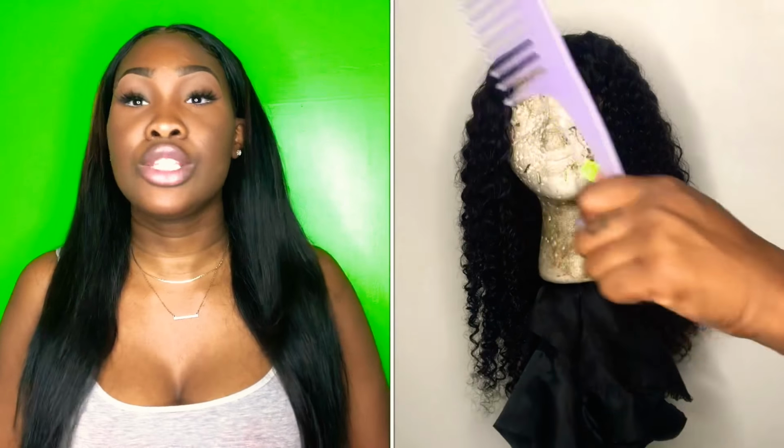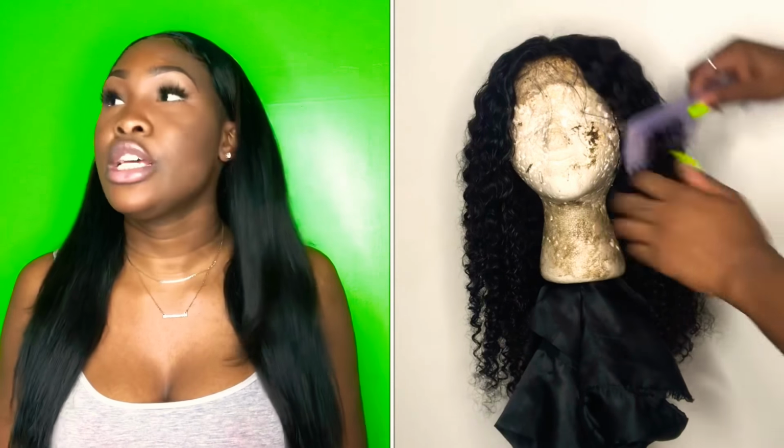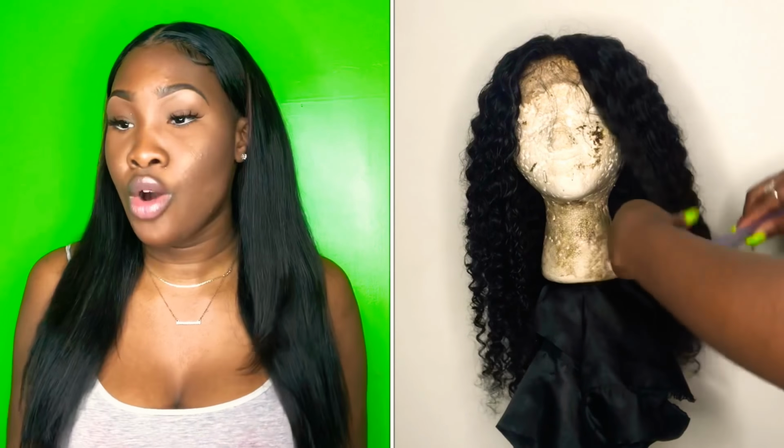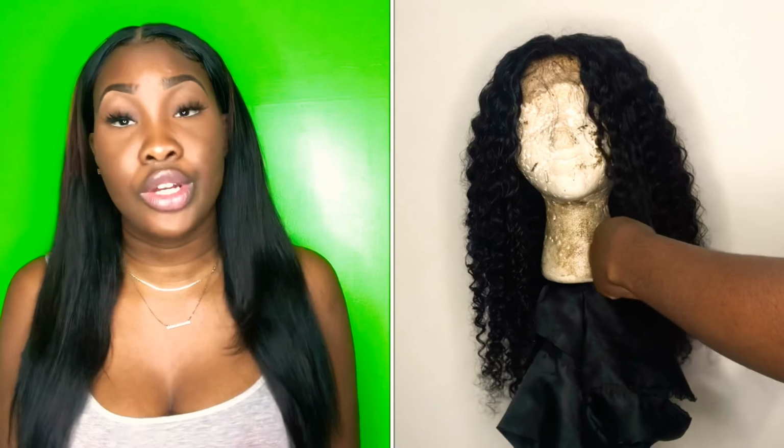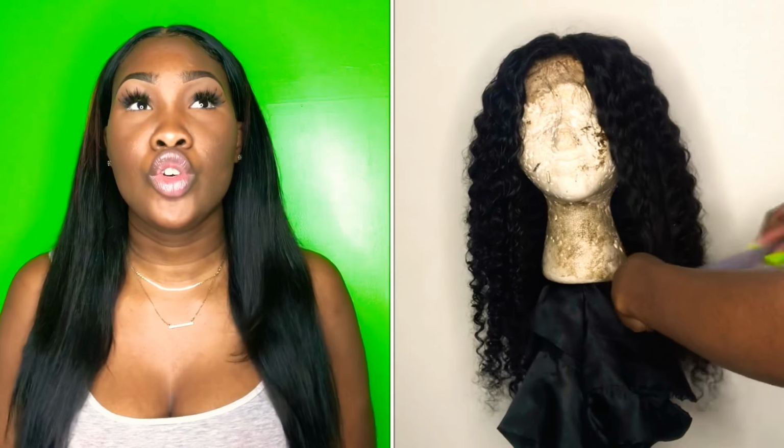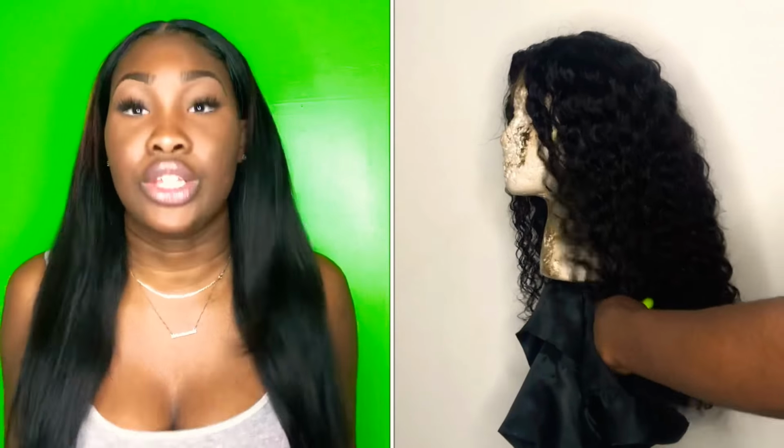Combs. You must use a wide tooth comb. There's no such thing as using a rat tail comb, any other comb on curly hair. You will, one, destroy the curl pattern, and two, you will catch so much breakage and shedding, it will be ridiculous. So you must use a wide tooth comb. Even finger combing is okay. If you don't have a wide tooth comb, then go to finger combing. But do not use a rat tail comb or any comb with the teeth really close together.